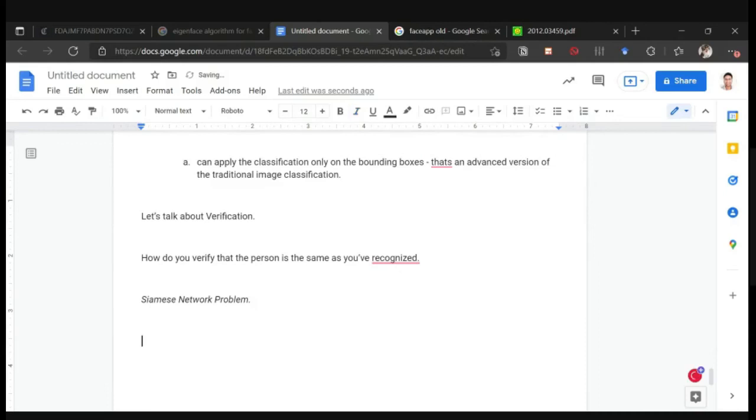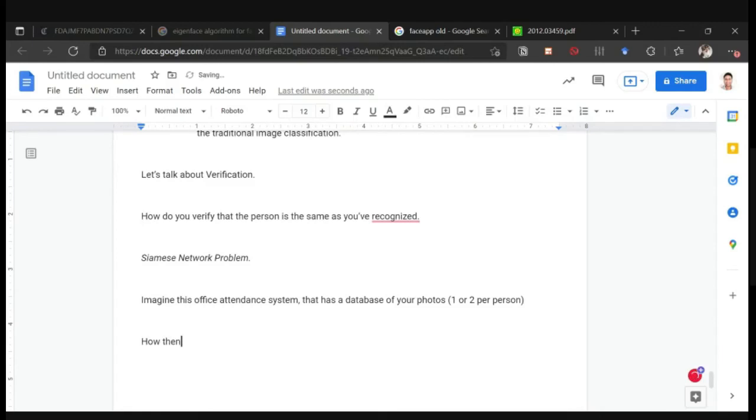Essentially, imagine this office attendance system that has a database of your photos, one or two per person. You might know that this amount of information is simply not enough, right?